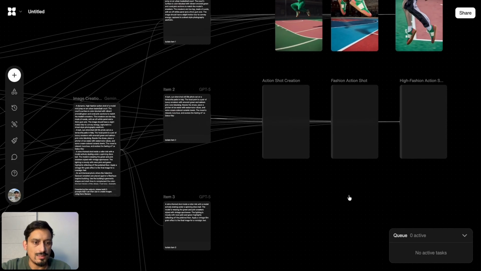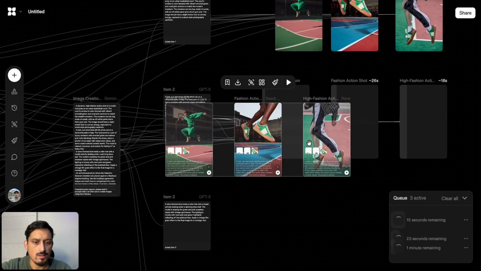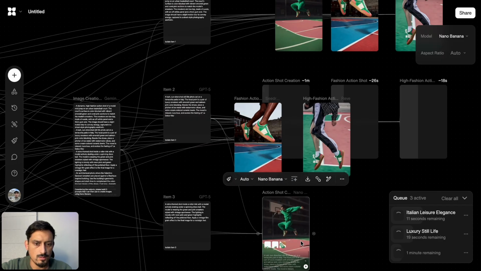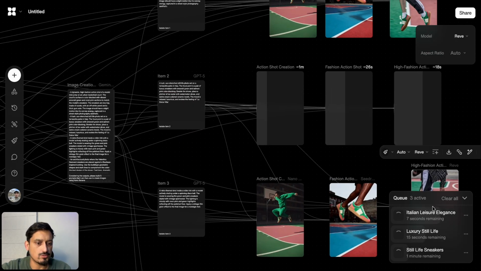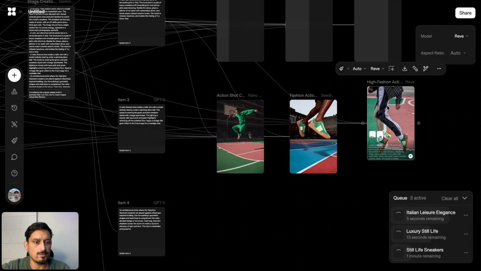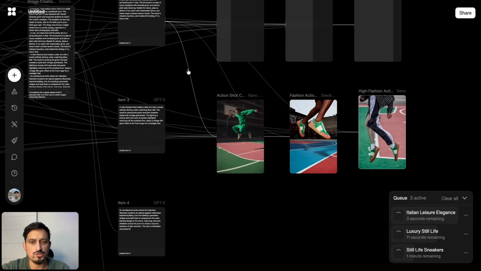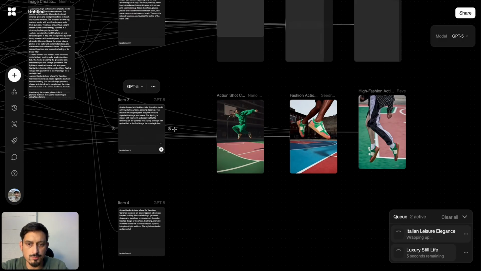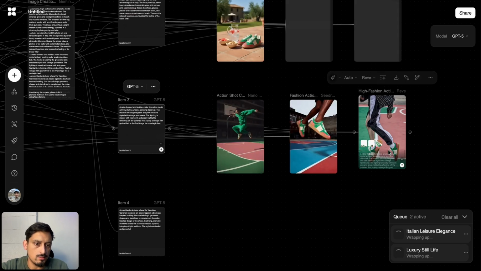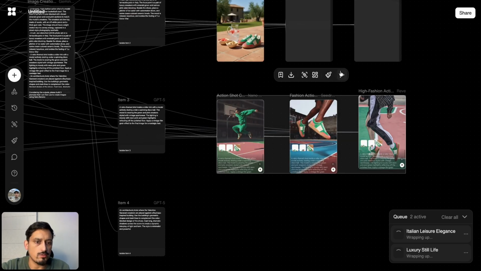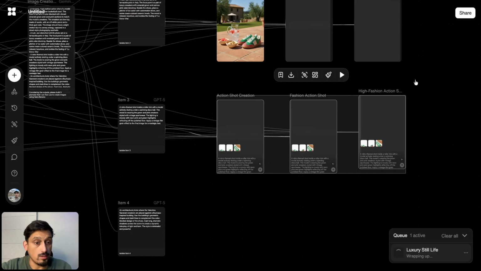Okay, so while they are running, I'll just copy them and then again connect them to my third prompt, because let's try to see what are the different images or the variety of images that we can generate with these different prompts. Okay, so I've removed the connection from the second prompt, now connecting these images to the third prompt, select them all, run them. Okay, so they are running.